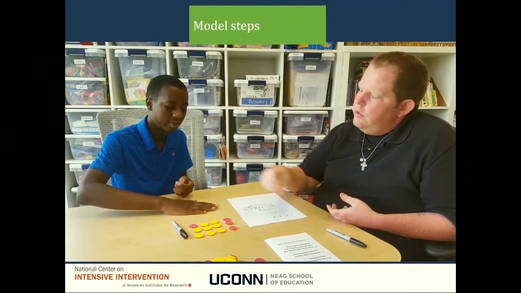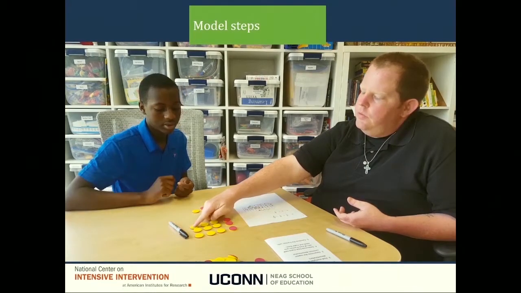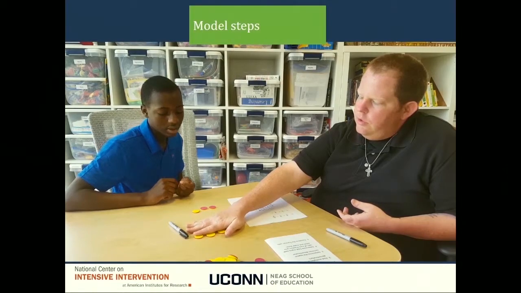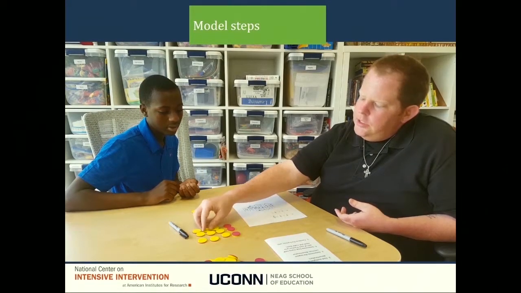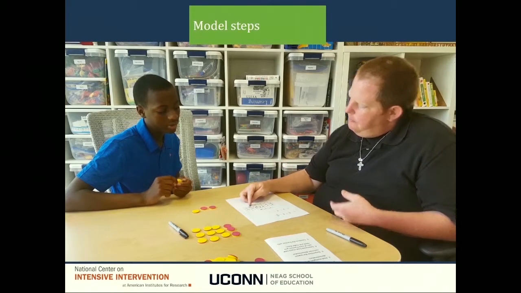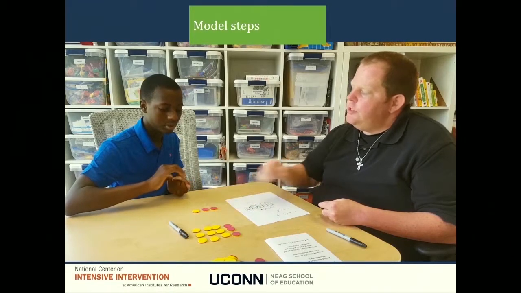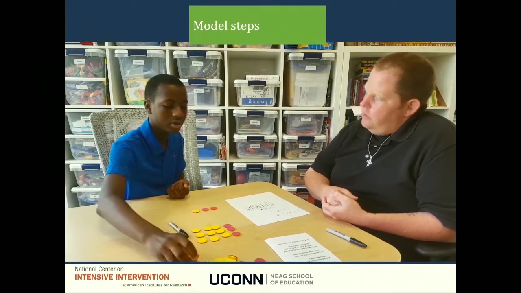And now, does this one need to be red or yellow? Good, awesome. So we have three sets of the 1/4. And how many sets of the 2/3 do we need? We need four. Four sets, good job. So we already have one. How many more sets do we need? We need three more. Good.